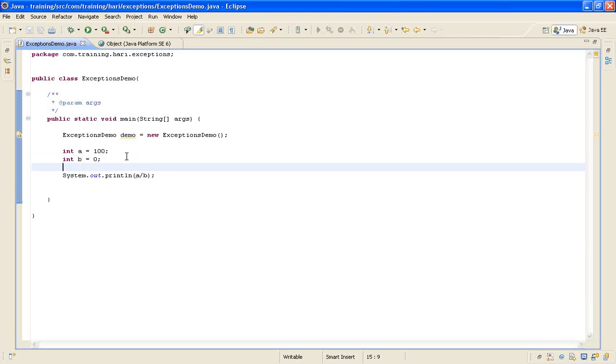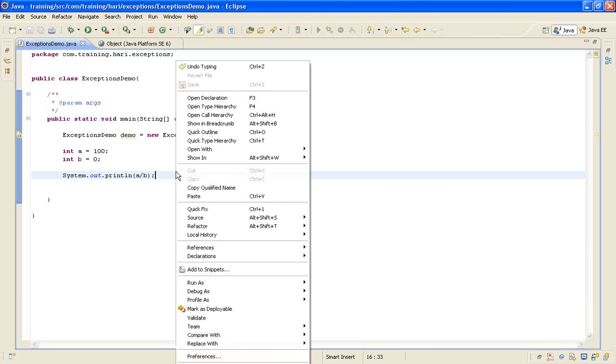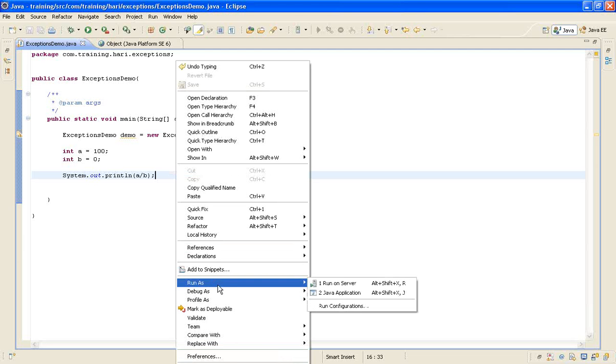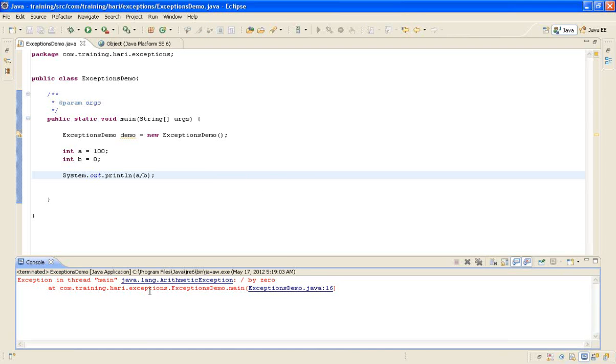Infinity, but it will not show the output. Suji, do you have a different answer? Infinity. We have to raise an exception. It will raise an exception. Actually, 100 by 0 is an error condition. There is no definition for infinity in a programming language, you cannot handle that kind of situation, so that is an error condition.